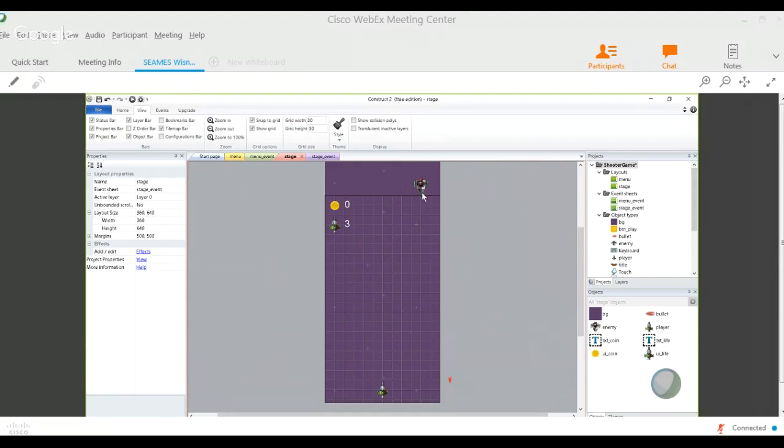If that bullet hits the enemies, we will add the number of the point here. If the enemy hits the player, the life will be decreased.